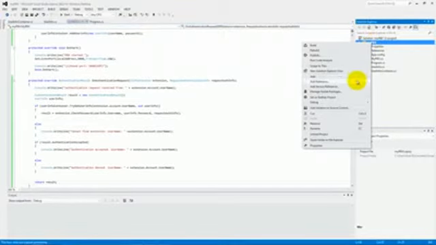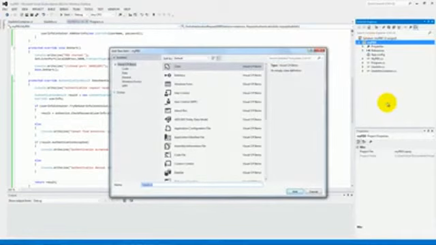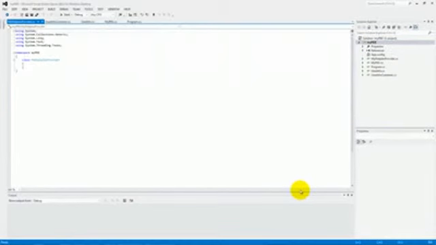Make a new class the usual way and name it, for example, MyDialPlanProvider. Add the dial plan, phone calls and service using lines to the class.